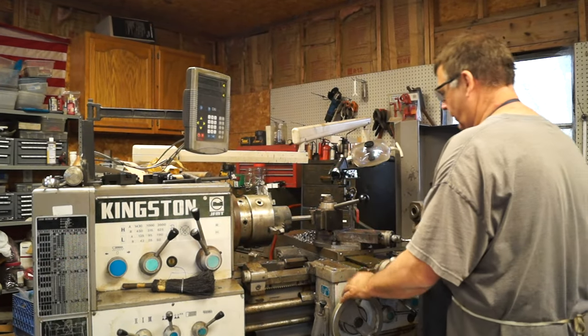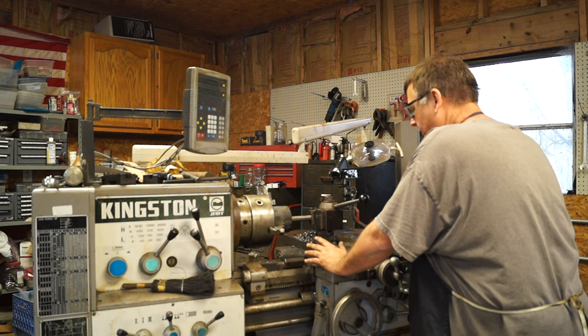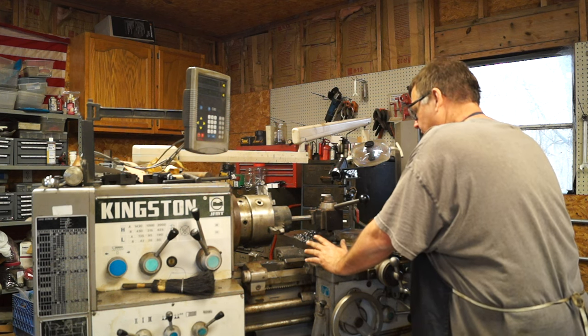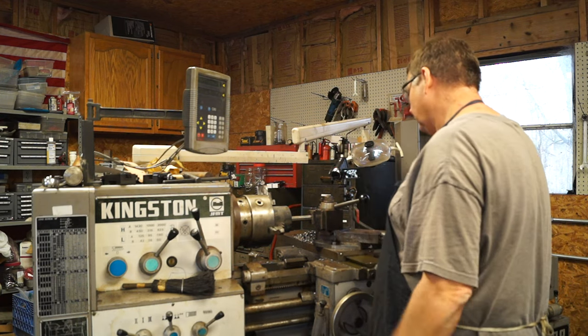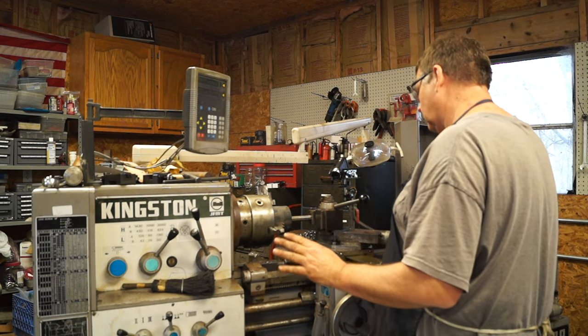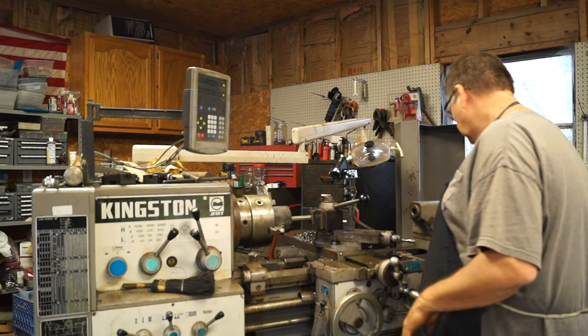Guys, so we've drilled it up to an inch and 13/32, so we got a little under 100 thousandths left to take out of it. So what I'm gonna do now is bore a couple passes, and this will straighten out, make sure everything is straight in the bore, and then we're gonna ream it to size.